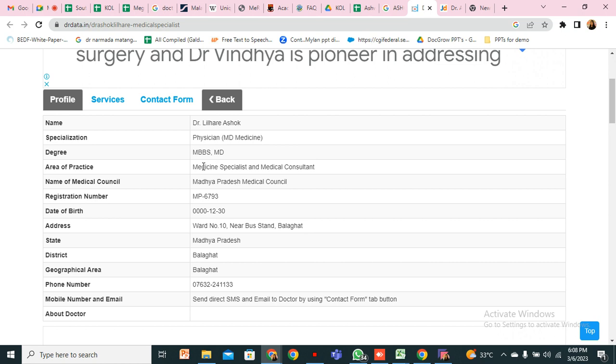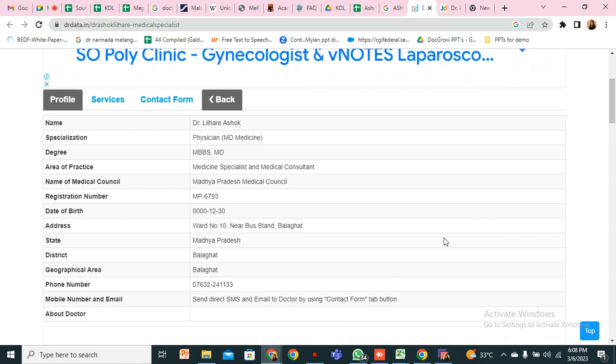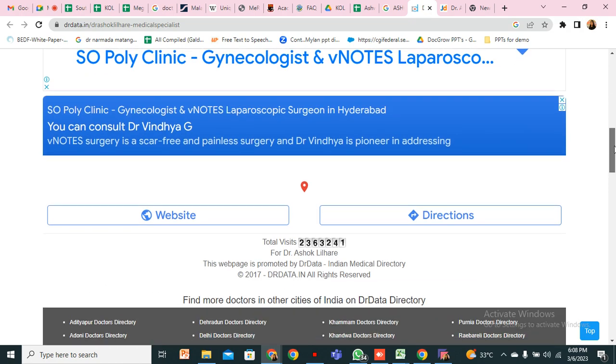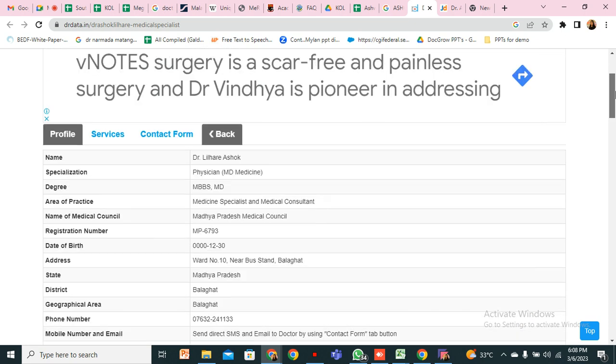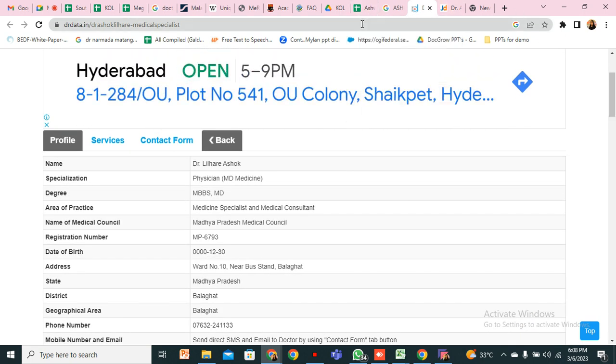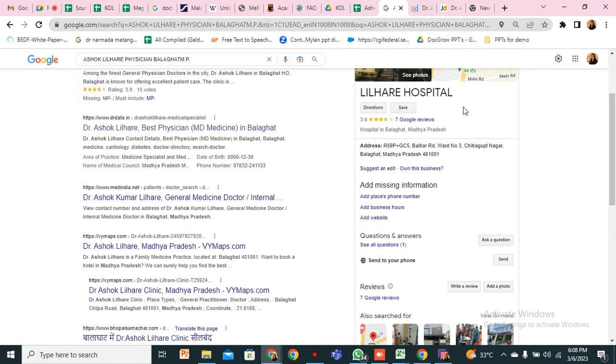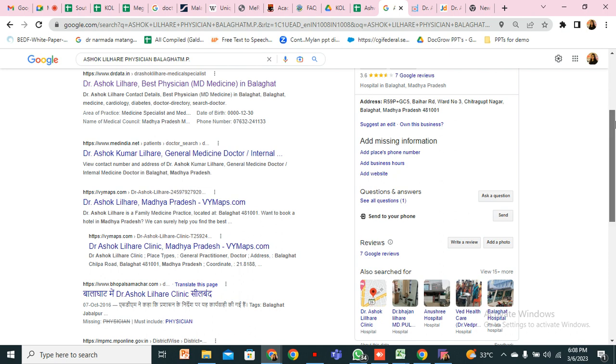Doctor name is there, area of practice is also there, his address is there, phone number is there. Now you have to find whether the doctor is working in a clinic or a special hospital. So go back and check where he is working again, because you didn't get that link here.